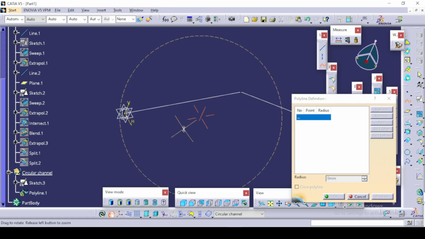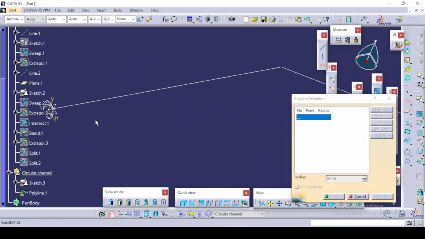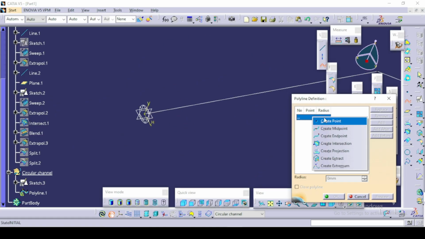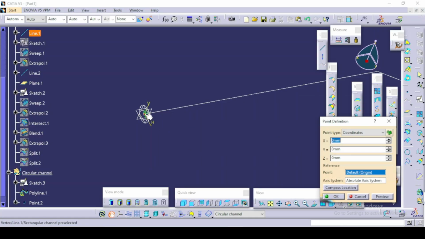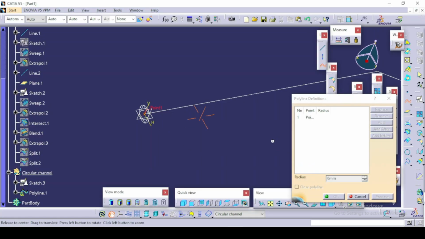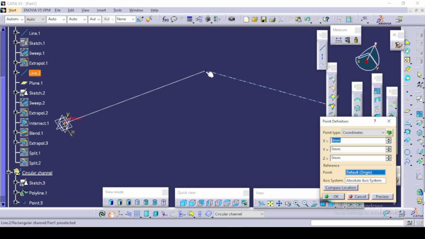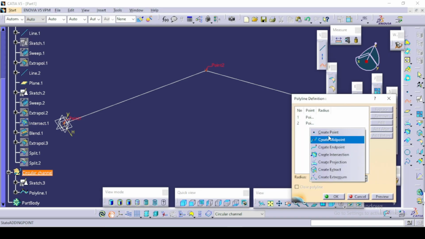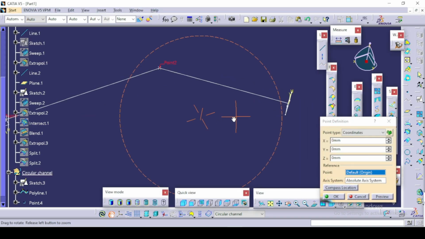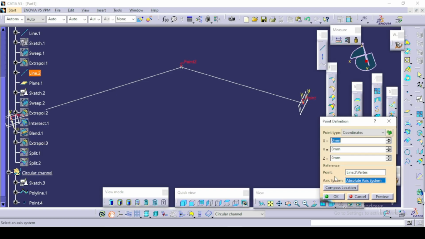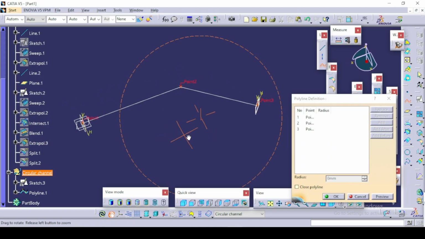So let's select this point, create point, let it take 0, 0, fine. Create another point, it will take this point, good. Again create another point, let's set this as another point.